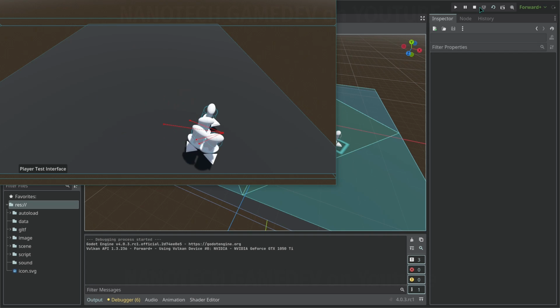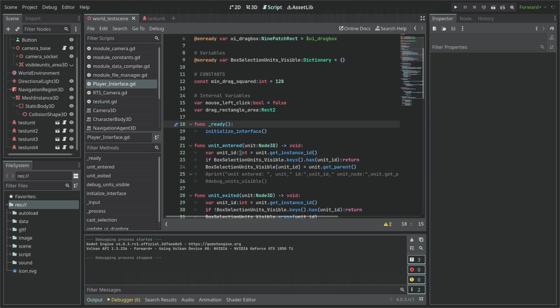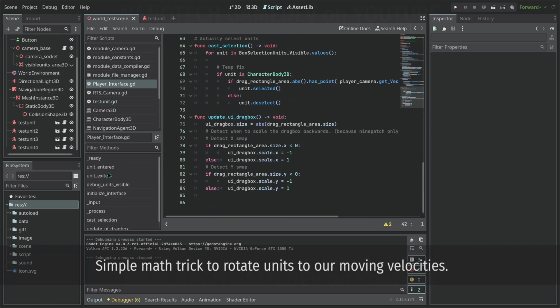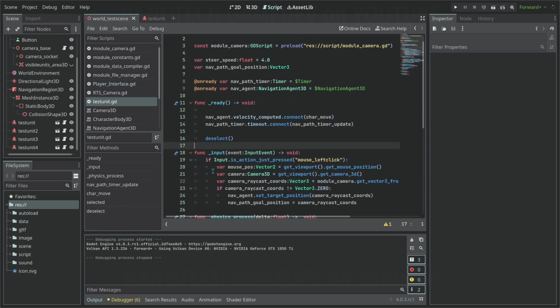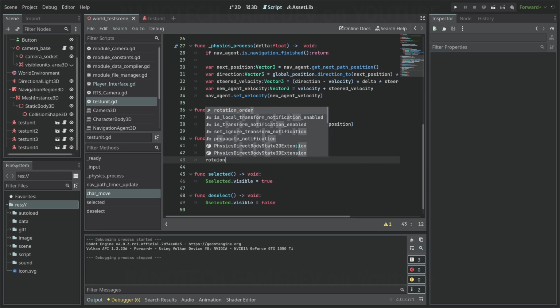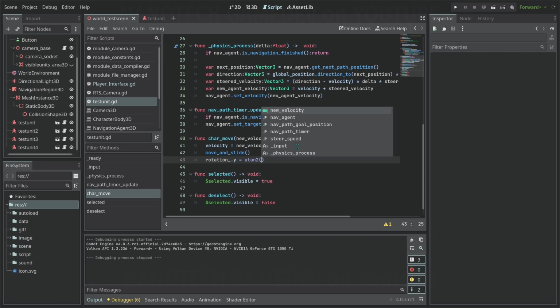And the last thing I'm going to do here is just to rotate our units. So on the code that moves our unit on the test unit here, the character move, we're going to create a simple function here. And it's going to be the rotation of our units dot y is going to be equal to a mathematical function, which is atan2.